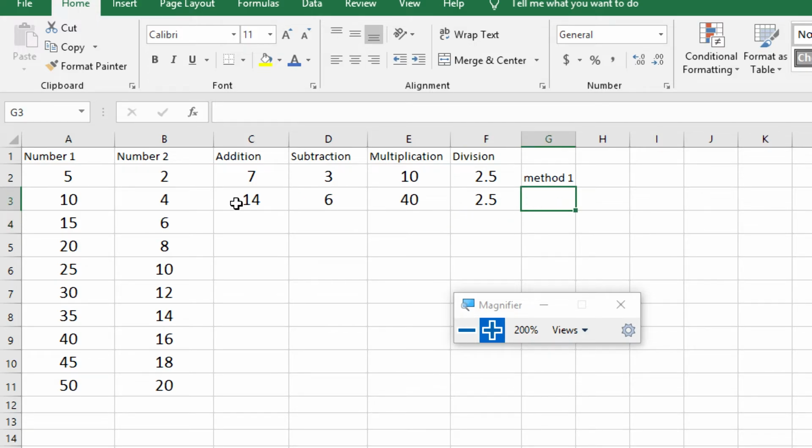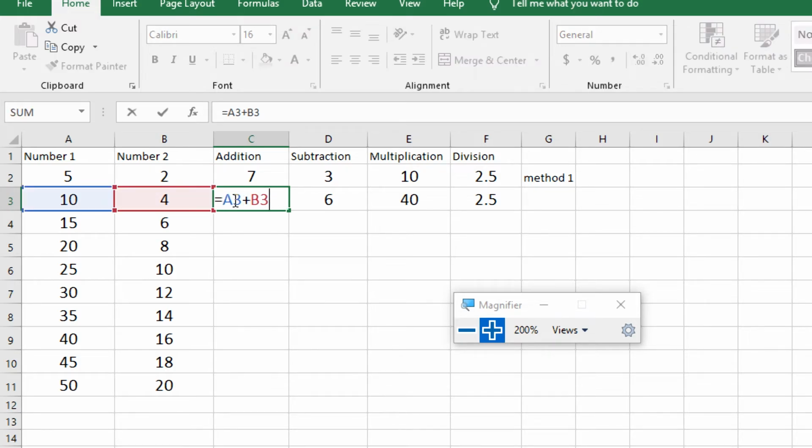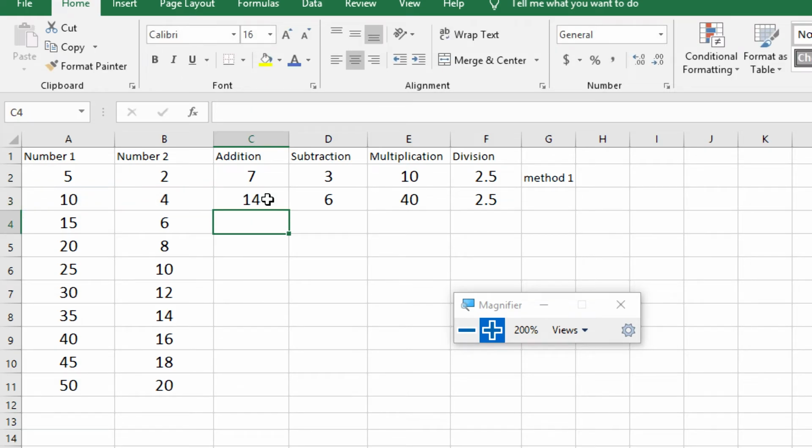So, instead of typing A3 and B3 into the formula bar, we can simply double click the boxes to select them. Now, when we double click this box over here, we can see the formula A3 plus B3. Enter.